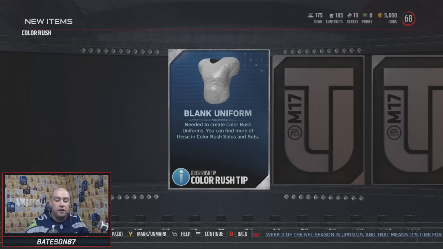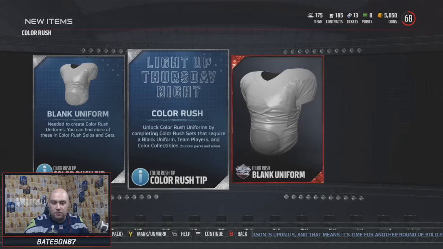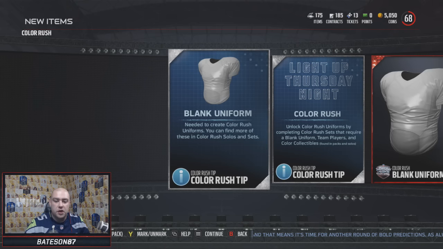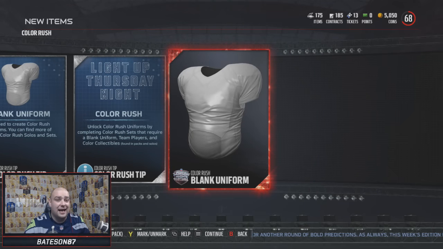It is obviously a blank uniform. So anything we get within the packs, guys, we can merge into a Color Rush item. And there it is, the blank Color Rush item there. That is pretty sick, isn't it? It tells you what to do there, guys. Needed to create Color Rush uniforms. You can find more of these in Color Rush solos, and you can get a few of them as well. So a pretty nice kit, and I will show you at the end of the video, guys, exactly how to do that.